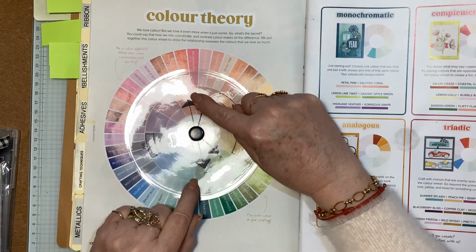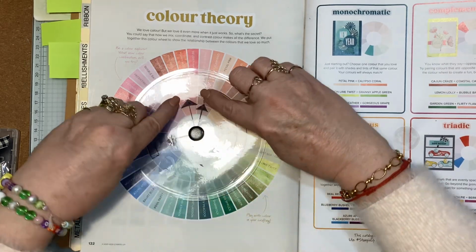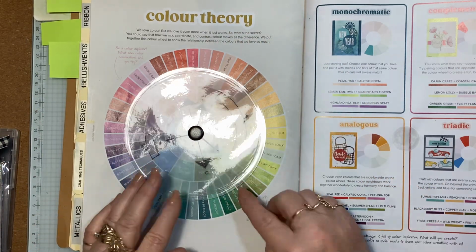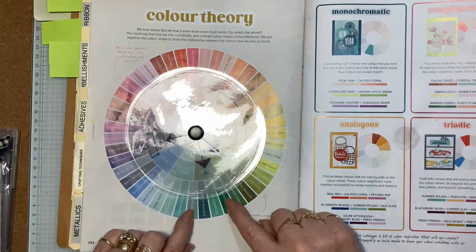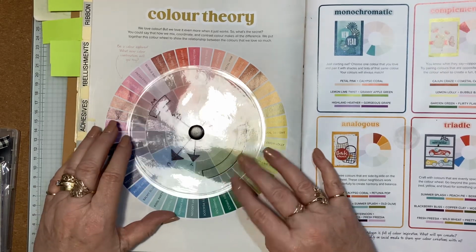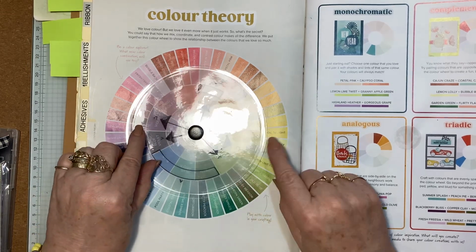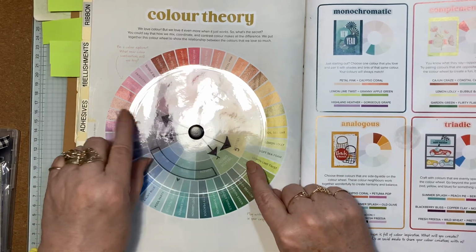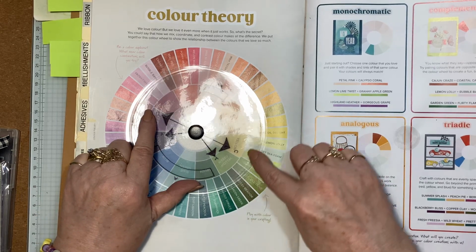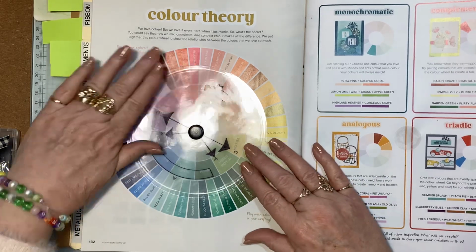So it's pointing to red and green, but it encompasses the colours that go wider than this little section here. It encompasses these colours here. So you can turn this around and you will find your complementary colours. So if you wanted, say, berry burst, you're looking at a lemon lime twist, or any of the colours that are around there. You're talking about 3 or 4 different colours on either side of the arrow.